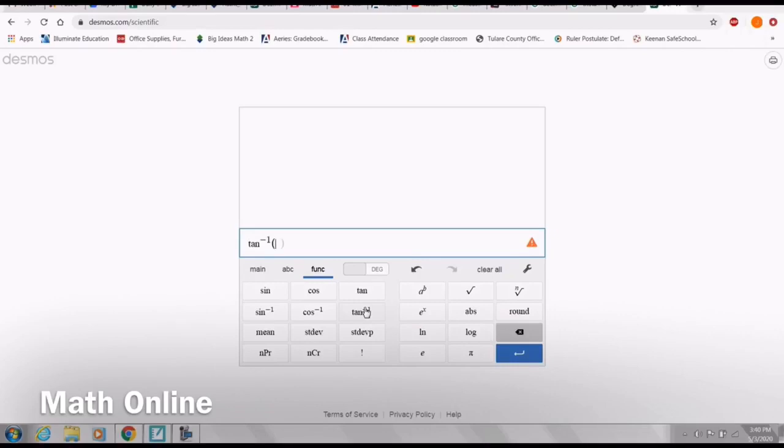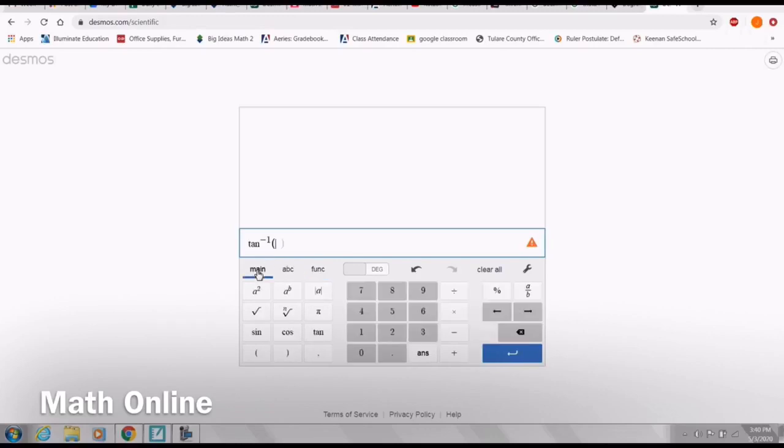The ratio that was given to us was 0.2126. So therefore, where's my numbers at? I don't see the numbers, so guess what? You have to look at your menu. Instead of functions, we're going to go to the main menu, click on it, and now you see your numbers.